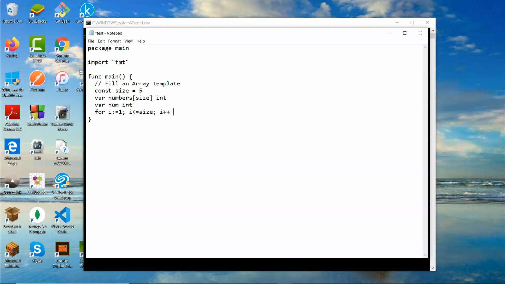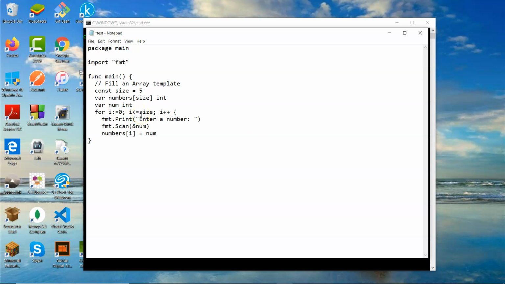Then our for loop. And we're going to prompt the user to enter a number. Get the number in, and then see, we have to change our loop. So let's change that to 0. Helps to think about what you're doing.